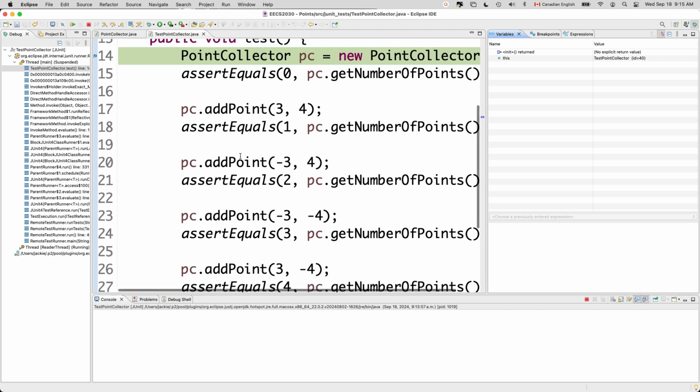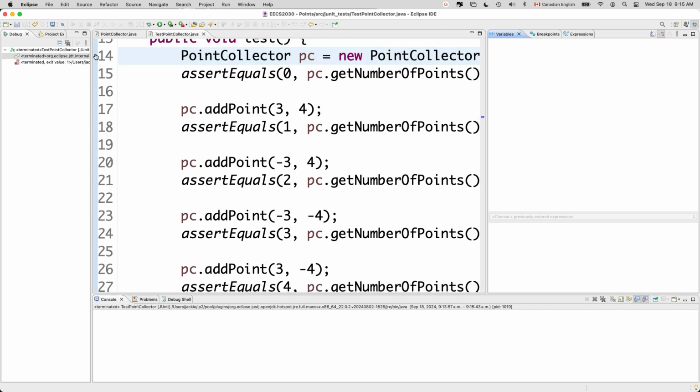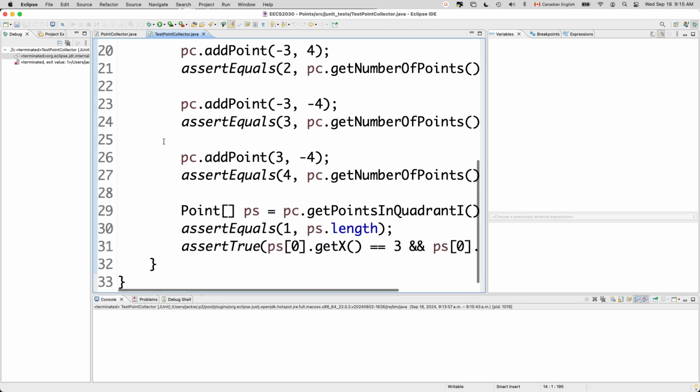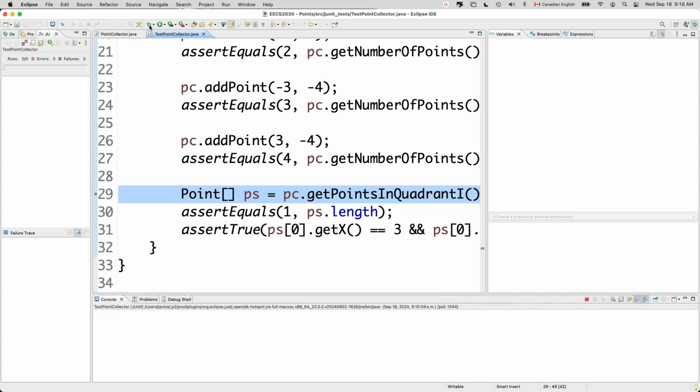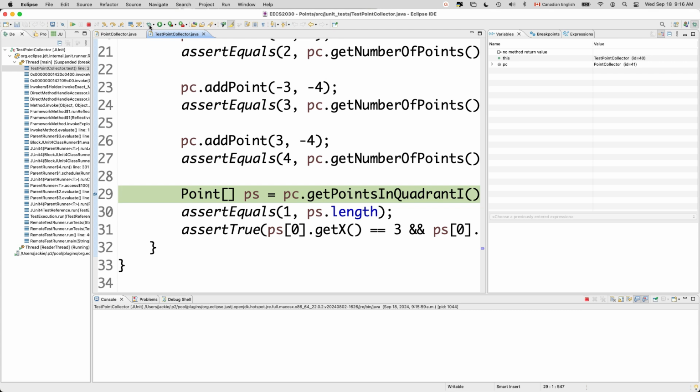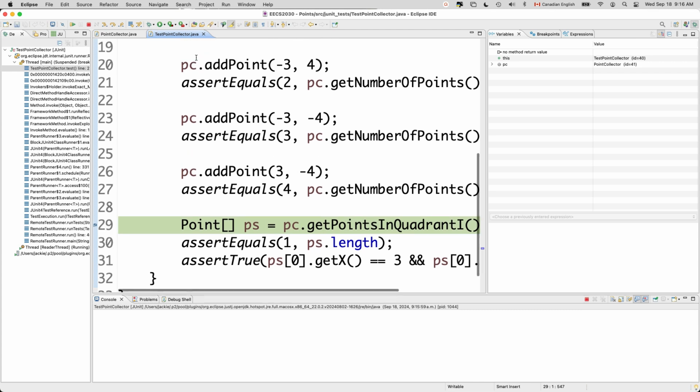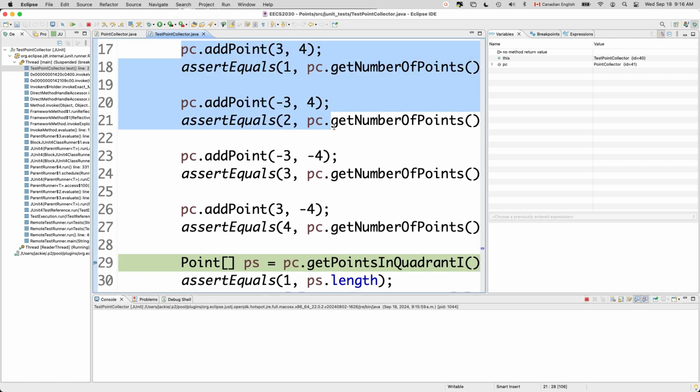all right, why don't I put another breakpoint? Let me just cancel this. Let me launch another session. Let's say we do at line number, let's say 29. So this will be the point right after all the 4 points have been added. Why don't we do that? And then I'm going to launch the debugger. And then let's see. All right, so now I'm here in line number 29. So this is after I have added all the 4 points over here.